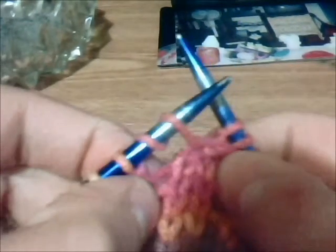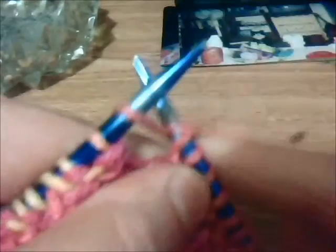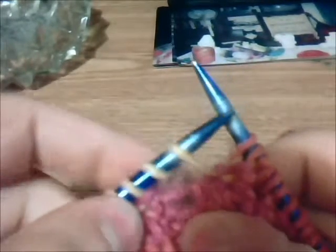A better way to explain this is you knit till you come to where you wrap the yarn around twice. And I've come to it right there. And then you knit the first wraparound, and then you purl the second wraparound. So that's all it is. You're just knitting to where you wrapped around twice. Keep knitting, and when you get to the wraps where you wrapped around twice, you knit and then you purl. And now you've already created the hole.